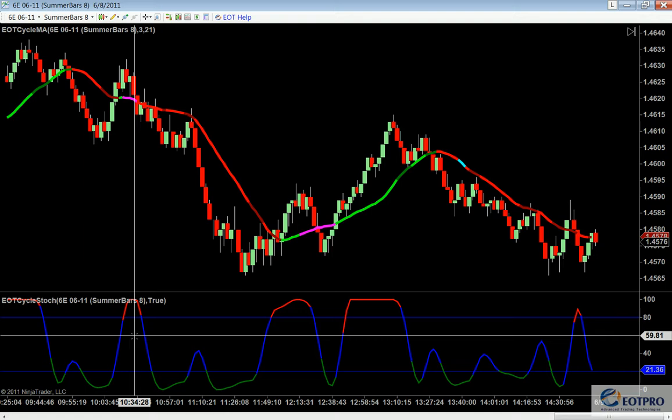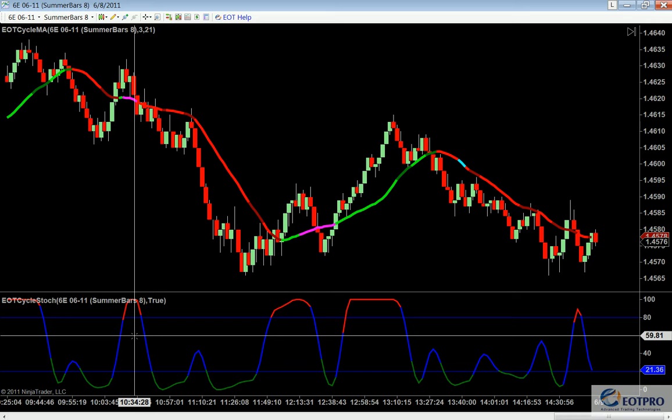I think technology has moved on from this type of stuff, but I have to say that this stochastics, if you have to use the stochastics, I feel like this one is sophisticated enough, and has been worked on enough by us, that I feel good about it. I would look at this stochastics, even though I'm highly against technology that is already built into the platform. This one isn't. This one is from EOT Pro. It's really quite sophisticated and self-adapting and changes its length and is pretty good.